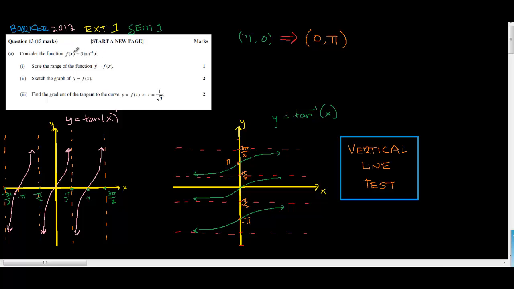So the question is, we've been given this function, f of x equals 3 times the inverse tan of x. The second part of it is we're going to graph it, and then find the range of it. So I'm going to do it that way, because after we've graphed it, it'll be easy to find what its range is, rather than finding the range and then working out the graph. I just think that's an odd way of going about it, this way that they want us to do it. So we're going to do part 2 first.